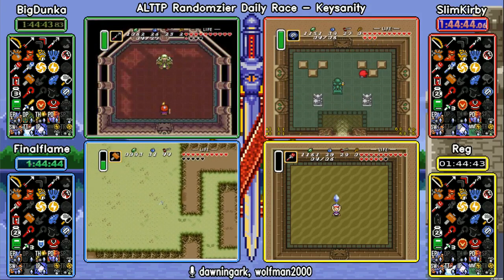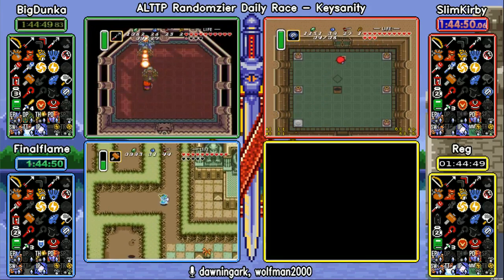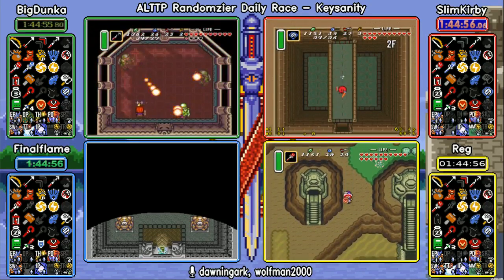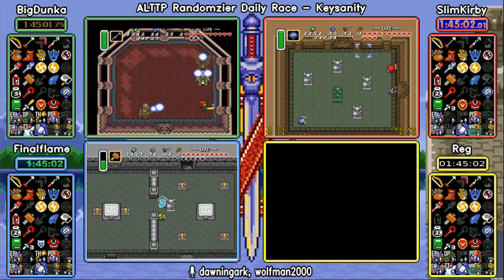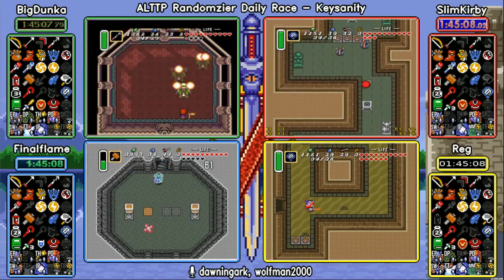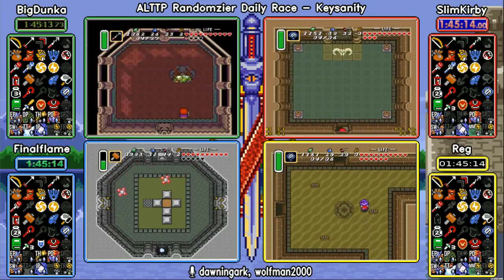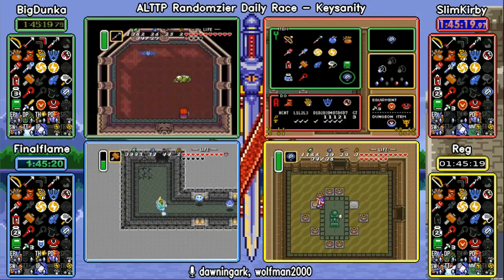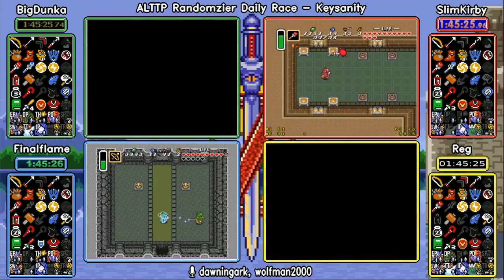Reg finishing off Landmolas, picking up his crystals. SlimKirby right behind him, heading into the second half of Desert Palace. Finalflame heading back into Palace of Darkness. He must be looking to clear out some treasure locations. Helior asks, has any other runner finished? Another one has just finished. Hippos in 4th place, 1 hour, 45 minutes, 24 seconds. That's a personal best by 10 minutes and 56 seconds.